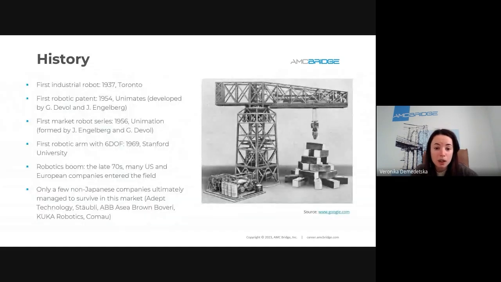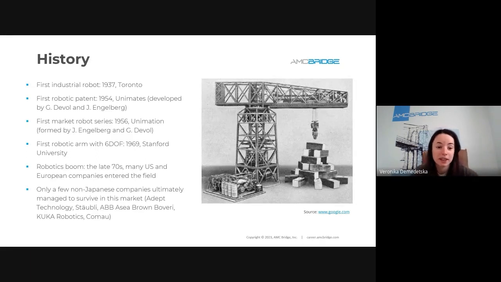Now I want to take a step back and give you the insight into how it all began. The first industrial robot was invented in 1937 by Canadian researcher Taylor in Toronto. Of course, at that time, as you can imagine, the industrial robot was very primitive. In fact, it was something like an automated crane, and the only task it could perform was to move some wooden blocks from point A to point B. That's it.